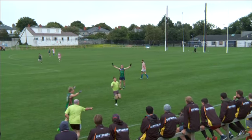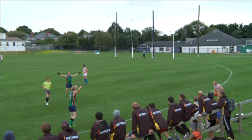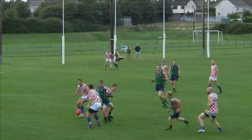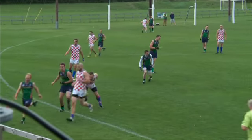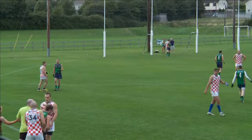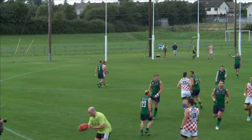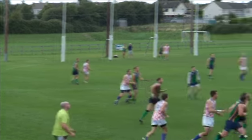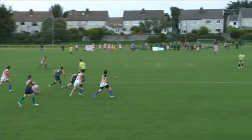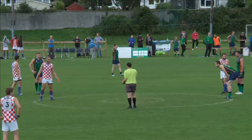And here we have Antonio Santic looking at a kick in. The imposing figure of Maurice Bartley in front of him. Sent in long. Up we go in search of the play. Number 33, Josipovic, was on it there again. And his teammate Filip Lenic. We have a throw in here now. Good chance for the Croats to get an attack moving. But no, that's cut out by the Irish. Again, Kevin McSorley on the ball, and that brings us to the half-time mark.